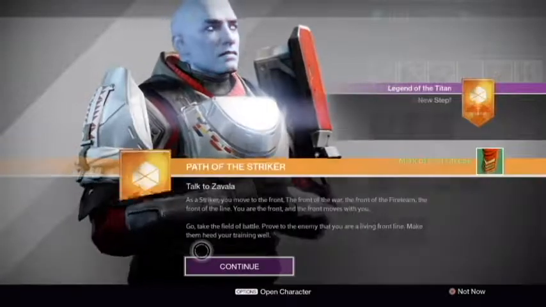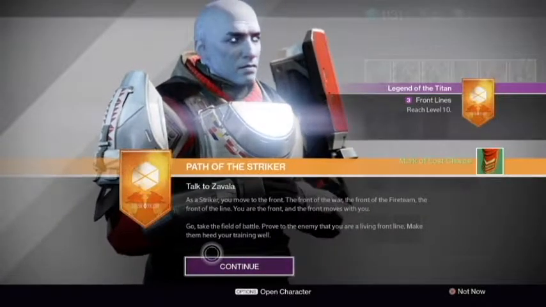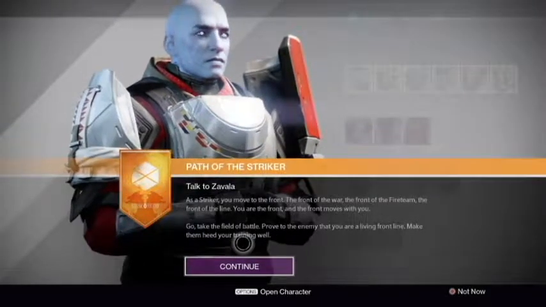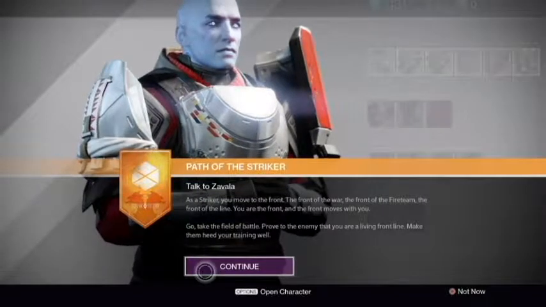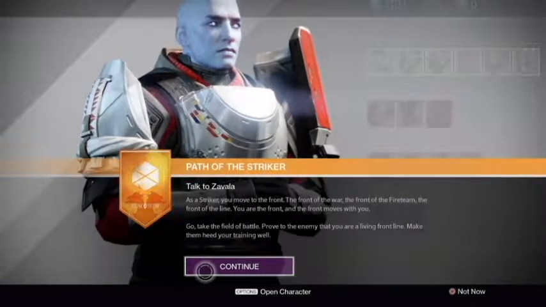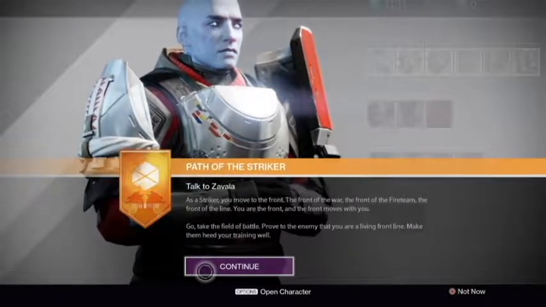For Guardians that don't know, Titan marks are pretty much those sashes that hang off the side of your belt. And now we've got Path of the Striker. And it says, as a striker, you move to the front of the war, the front of the fire team, the front of the line. You are the front, and the front moves with you.